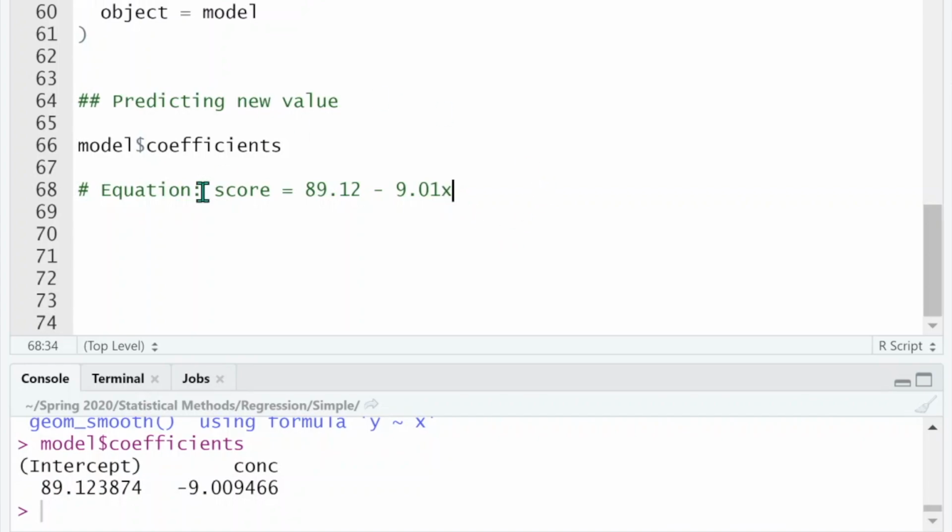Okay, so that's our regression equation. Or instead of x, we can actually just use CONC here. Okay, so that's our concentration, right? So we say that for every 1 unit increase in x, in concentration, y, our math score, will decrease by 9.01 points, we'll say.